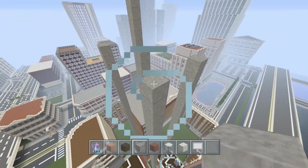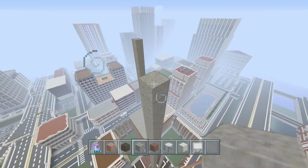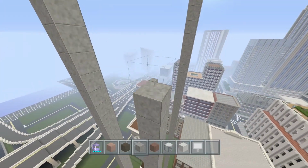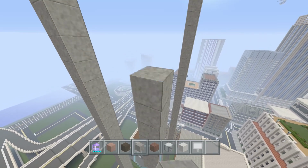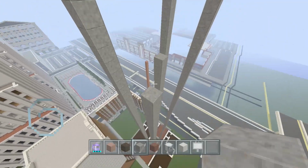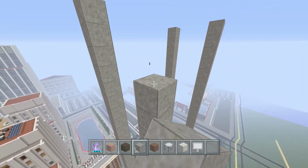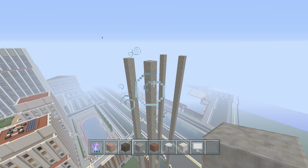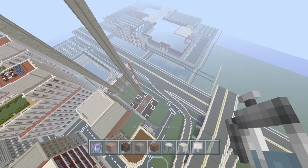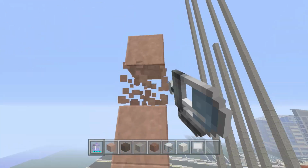Let's move these up. Now, if you're wondering why I'm stacking these pillars up, it's because these have a big role in how the building's going to work, and you will see why once I describe it to you a little bit more. A lot of different things like that. And the cool thing is, when I saw this building that I'm working on in my actual job and wanted to recreate it, I've made buildings like that in the past. And it's like, oh, okay, that design that I used before is not crazy.